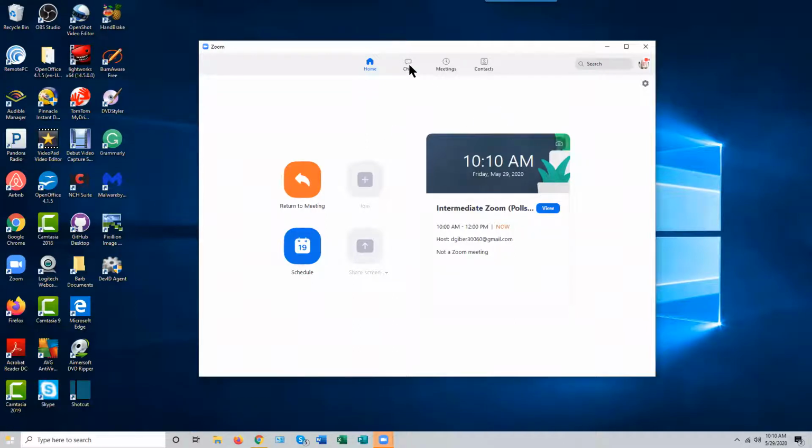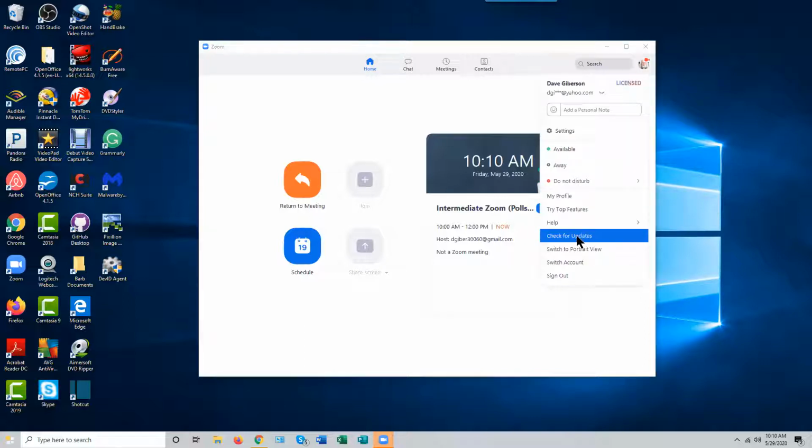Okay, so thank you. To update your Zoom client, just start Zoom on your desktop. This is the desktop client, of course. Go to your little avatar image, or your silhouette up here if you haven't uploaded a profile picture. Click on it and go to check for updates.